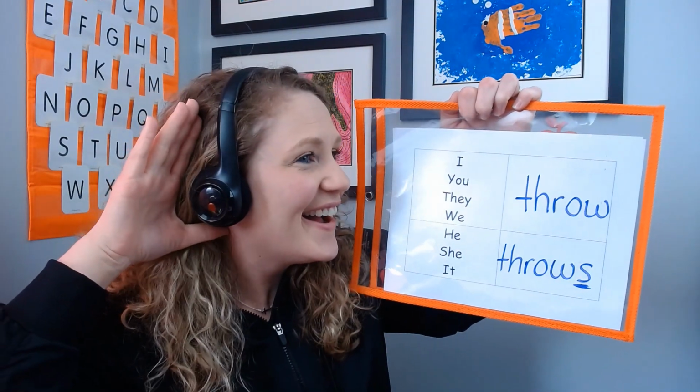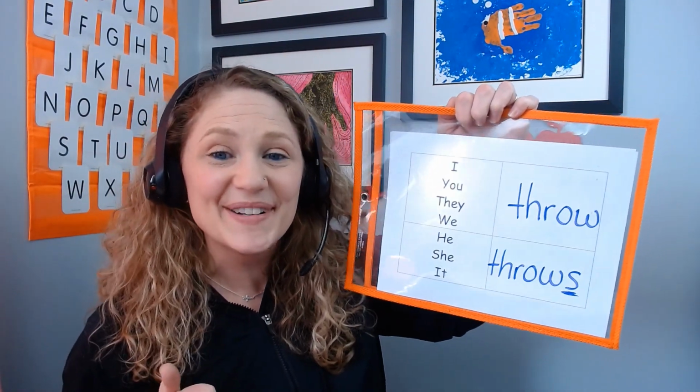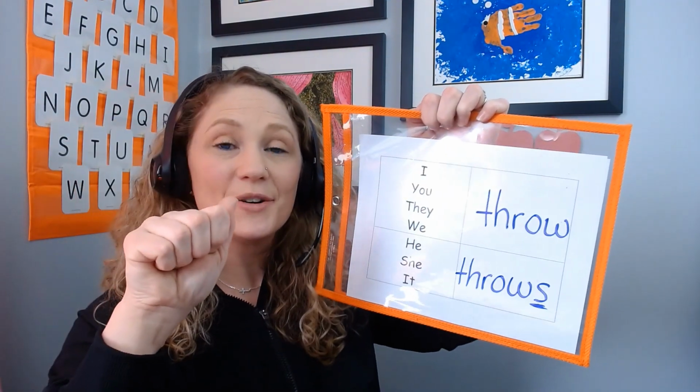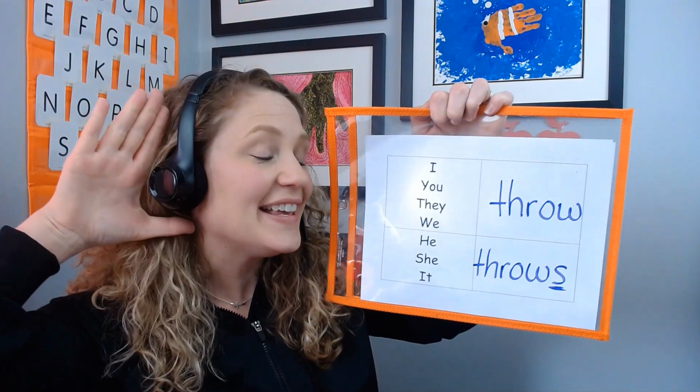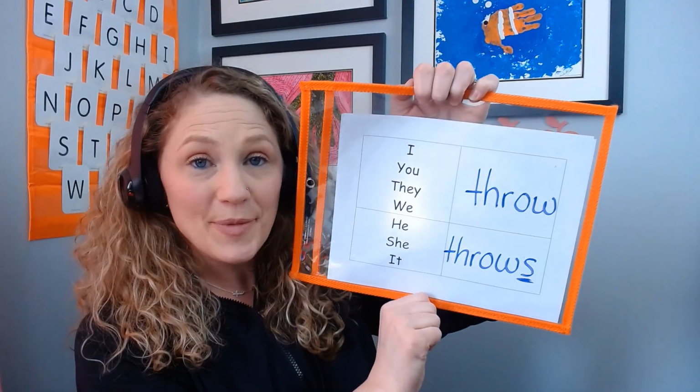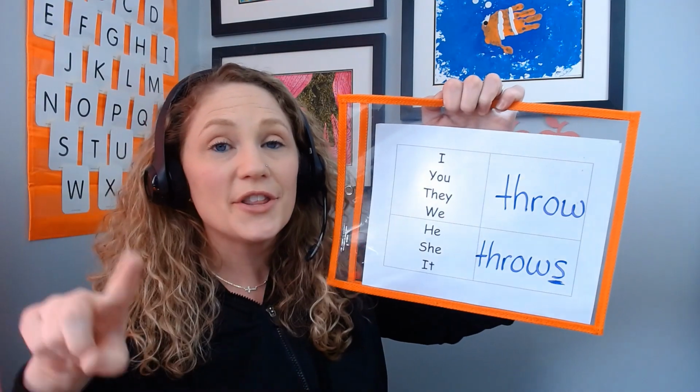Yes. Circle the second picture. Drag and drop. Good job. You want them to give you the sentence on their own. They're going to drag the word down and then give you the sentence, and you have this here to help them if they need it. Circle the third picture. Who throws?